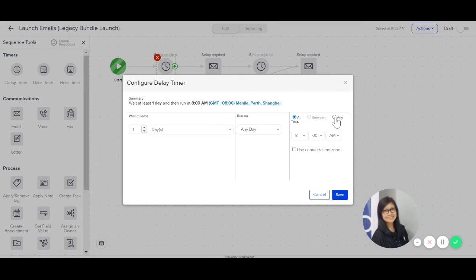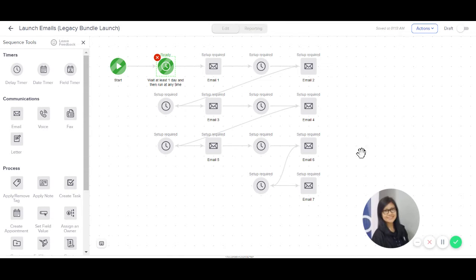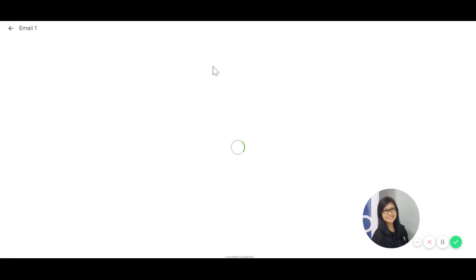So we can click on any, and we can also tick this box if you want to use the contact's time zone, so that the email sends out at the contact's time zone. Then we save it. Then to configure the email, let's double click on it.